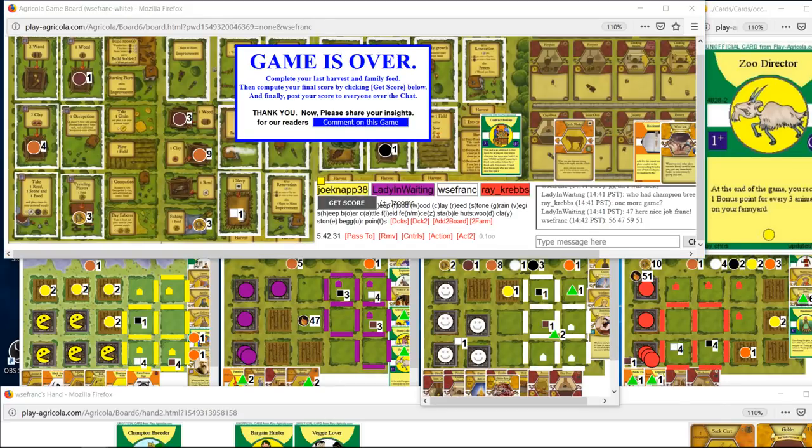Ray, let's look at Ray's points. So he has 43 plus 6 and. So 43 plus 8, yep. This is a 43 point farm here. I guess he's got Basket Maker's Workshop. No negatives. Yeah, okay. I mean, my farm. This is 57 plus 2 bonus points. Yikes. Yikes! So, yeah, good one for me.